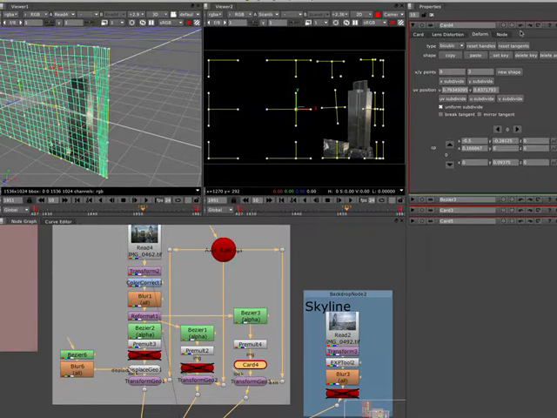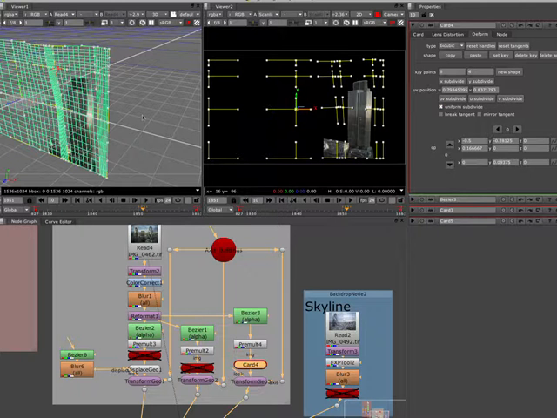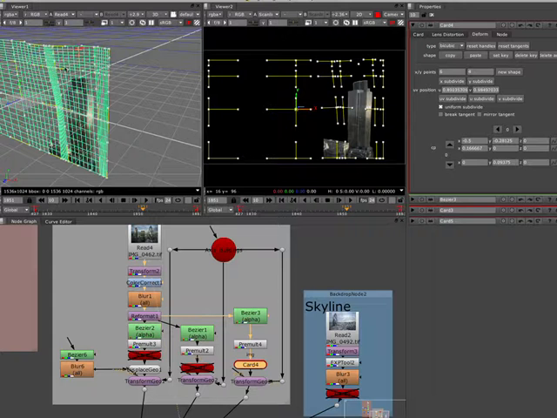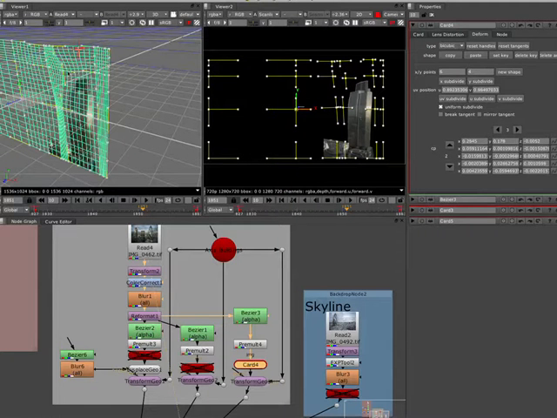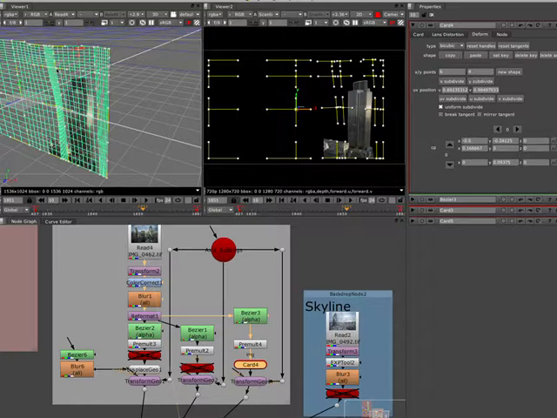You can use subdivide based on the position of that locator, right? So you can do localized subdivision, and it's not going to increase the resolution across the entire mesh or across the entire bicubic. So you can position it where you need to do the correction. So now I can get this guy out of the way, and I can adjust for distortion on this point based on a localized subdivision, which is really quite nice.